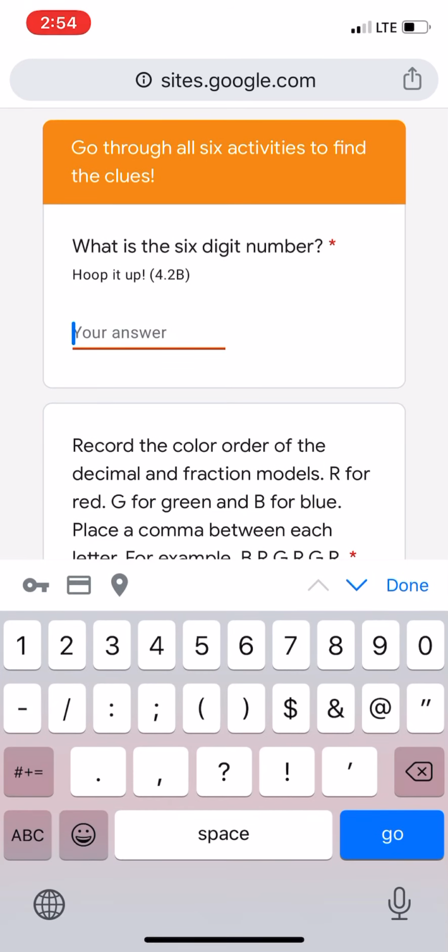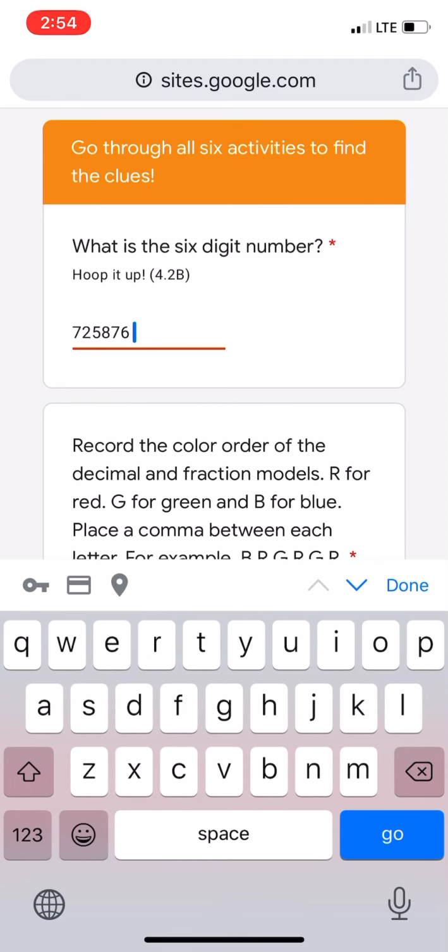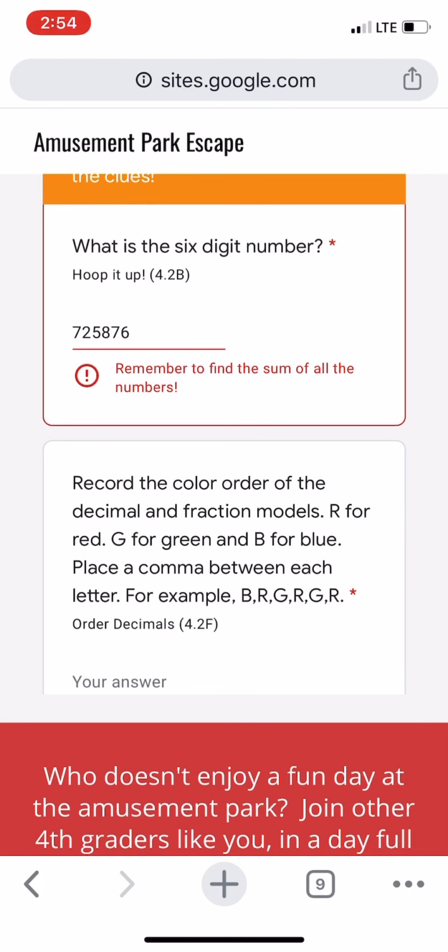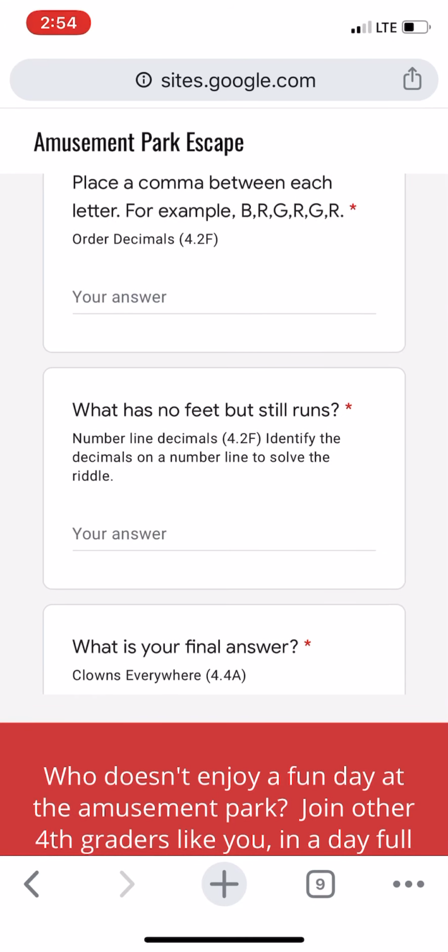So I'll go ahead and type it in, which of course I don't know what the number is right now. I didn't solve it correctly. And it's red, so that means I need to go back and figure out where I went wrong. If nothing happens and this number stays nice and black here and the bar underneath it, that means I've got it right. See, right now it says remember to find the sum of all the numbers. Well, I didn't do that, so I have the wrong answer. So I need to go back and fix it. So that was just one of the activities.